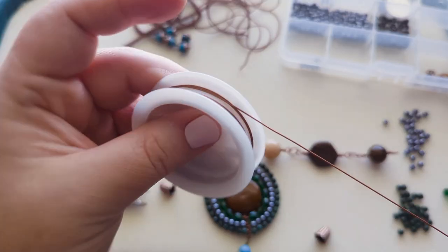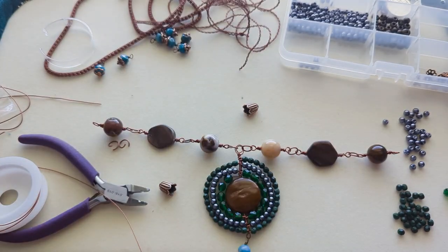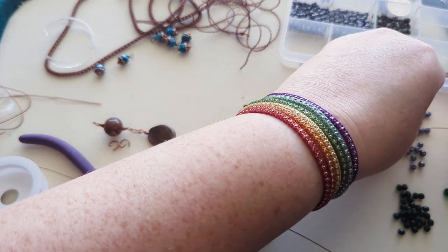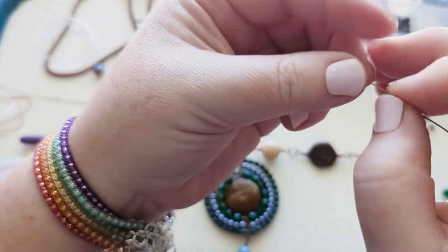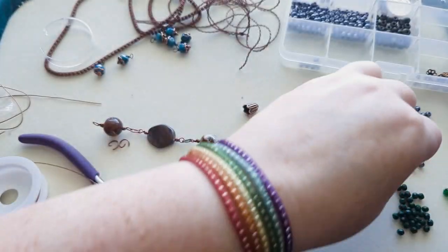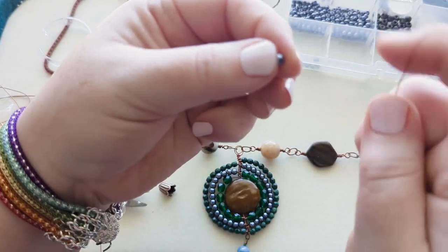All right, so I've got my soft flex. I am going to just string some beads, and it's entirely possible that I might just speed this section up, so that you guys don't have to watch me fumbling around for bead holes as I do. All right.